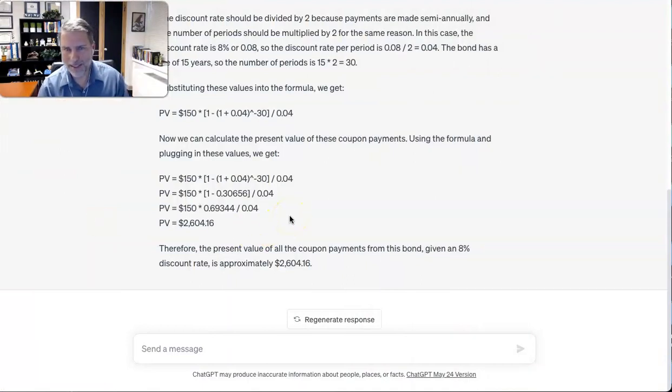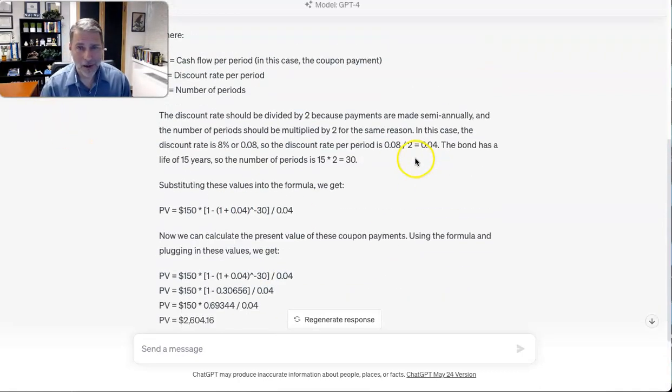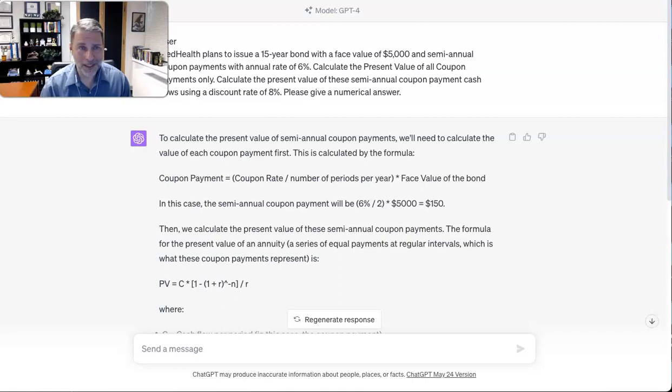I don't know to what decimal place, where our arachnoid calculator might go out further decimal points, but we're within. I think we're within $11. So pretty good. And it nailed it. It knew to take that interest rate, that discount rate, instead of using 8, it used 4, where the other, again, the other one is a really good, capable friend, 3.5, but isn't quite as smart as 4.